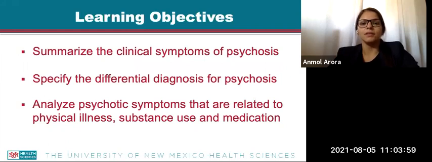Some of the learning objectives that we'll be focusing on today include summarizing the clinical symptoms of psychosis, differentiating the causes and the diagnoses of psychoses. We'll talk a little bit more about that later on during this presentation, and analyzing the symptoms that may be related to medical illnesses, may be related to substance use, or even medications that people are on.